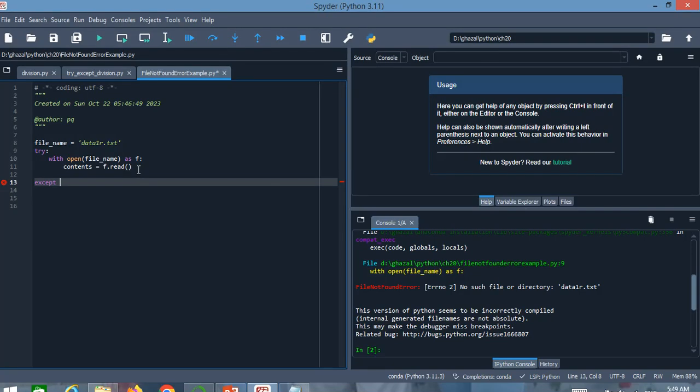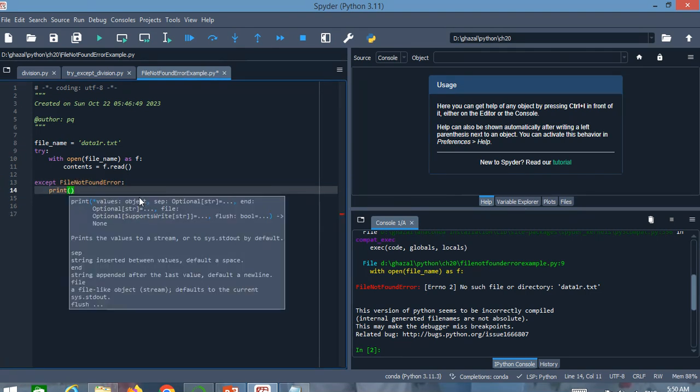Okay, and another indentation here, and after that we need the except here, this error which is printed here, which is received here, FileNotFoundError. Don't forget to put the colon.